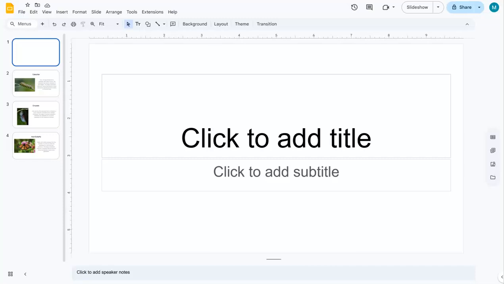Hi class, so today I'm going to show you how to create a presentation about the life cycle of a plant or animal of your choosing. This will help you organize your research and get ready for our life cycle museum project. By the end of this, you have slides for each of your stages of your animal or organism's life cycle, add images, and explain why each stage is important. Remember, this helps answer our guiding question, how do living things grow and change, and why is each stage important?